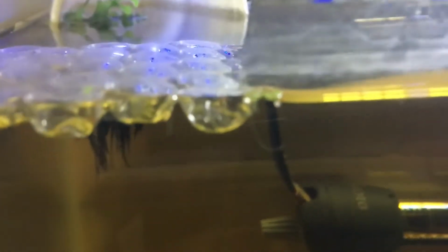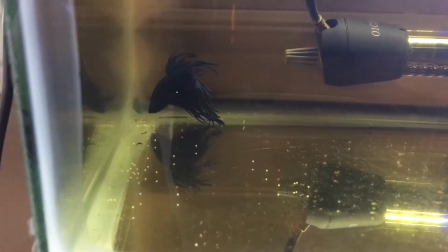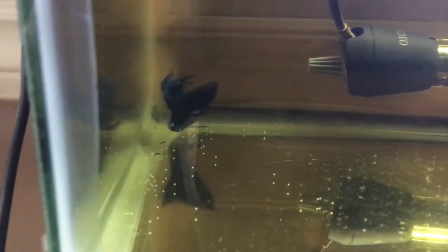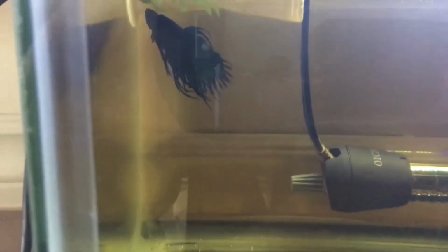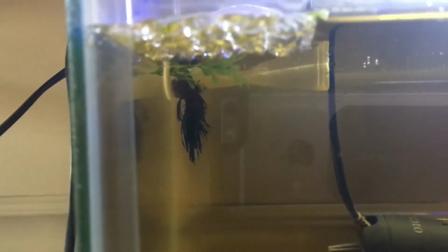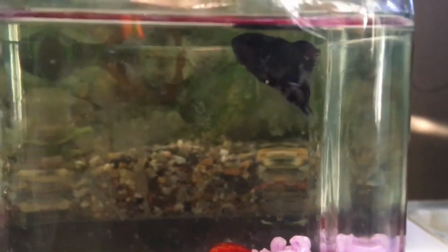I think at this point I'm going to put just a smidgen of methylene blue in the fish tank. You can see an egg sitting right there. I'm liking the color of the egg so far, though it is a little early to tell if they are fertile or not. But he's attempting, he's learning, so we might have to do this again, but we'll see what happens.